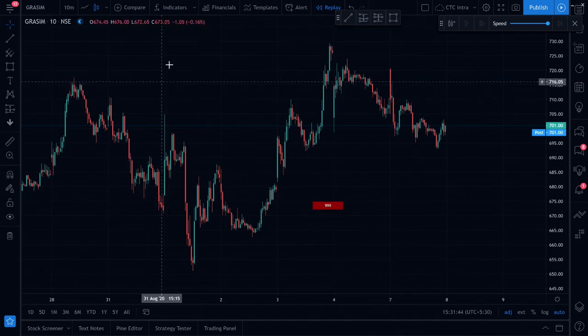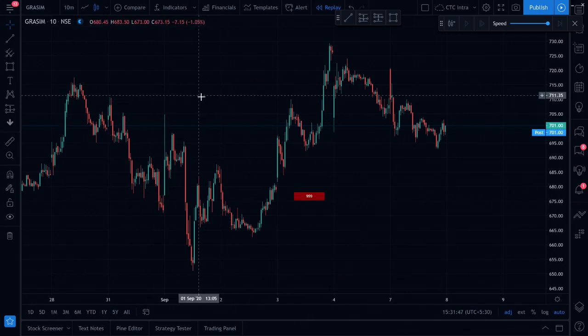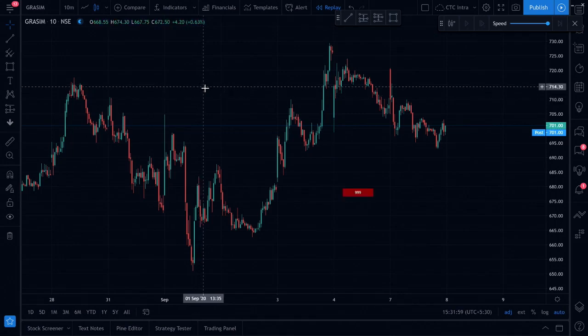As far as the indicators are concerned, as I said, this is a breakout based trading setup. This style which I have developed, you will not find anywhere in books or on YouTube videos, because it is completely developed by me. I have nicely back tested it, and I'm trying to deliver it to you in a good fashion.